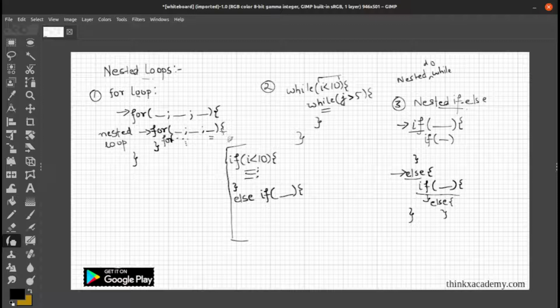So you can see that this is not if else, this is if else and then else if. So we are just writing another if else in this part, and this if should have another else part like this. So this is our nested if else. So you can see that this is nested if else, while this is else if. I'm writing here else if. So this is our nested loop.